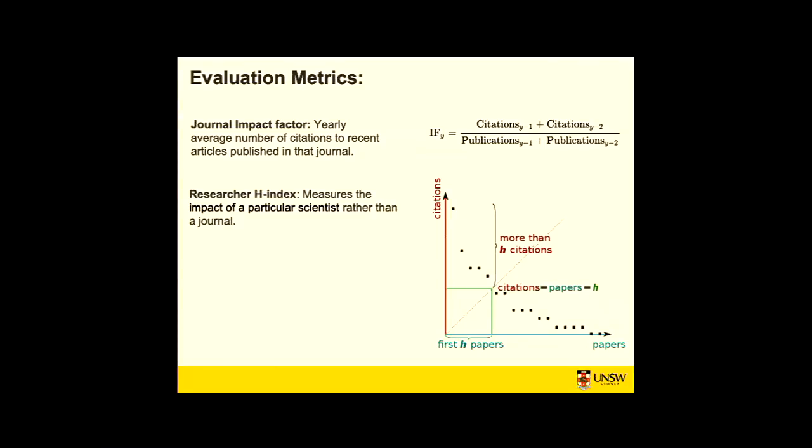So when I say I have an H-index of 36, it means I have 36 papers that have been cited more than 36 times. That sounds all right. It sounds like people quite like what I publish. In the case of Martin Green, on the other hand, he's published 128 papers that are cited more than 128 times. Wow. I've probably only got about 5 papers that are cited 128 times. Okay, so as you progress in your career, your H-index can only go up, because you publish more papers and you get more citations.